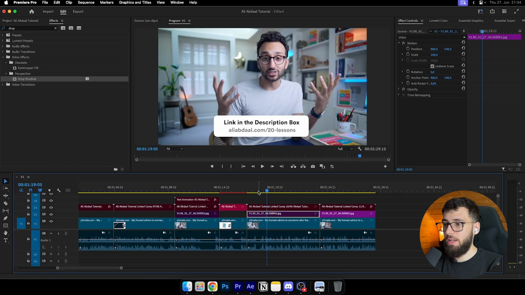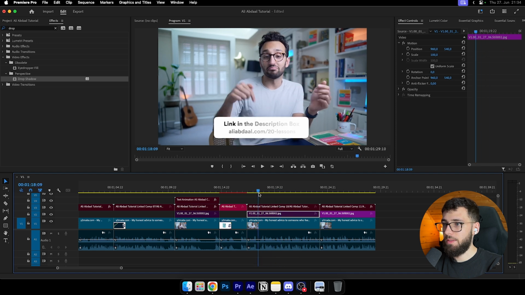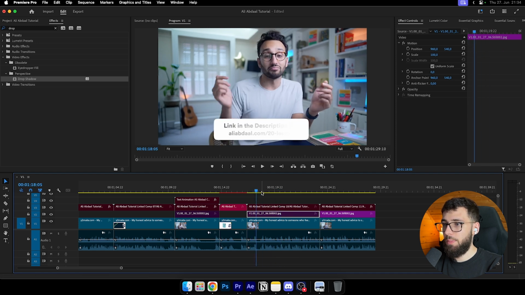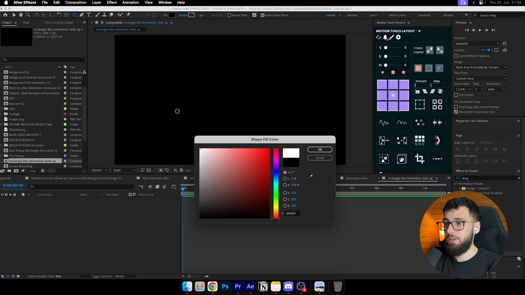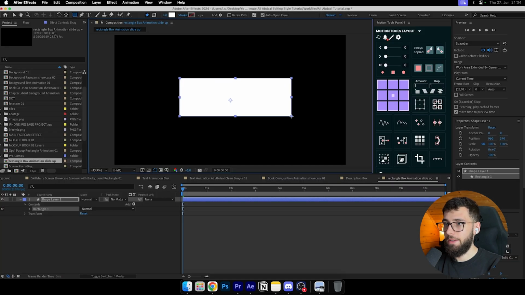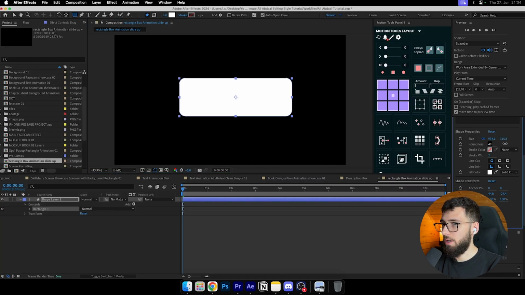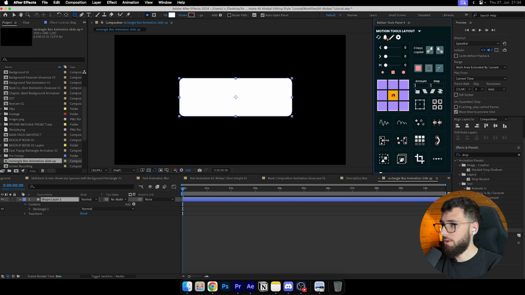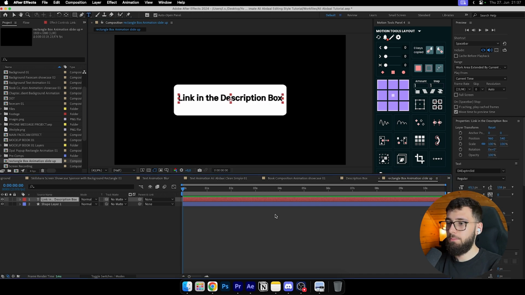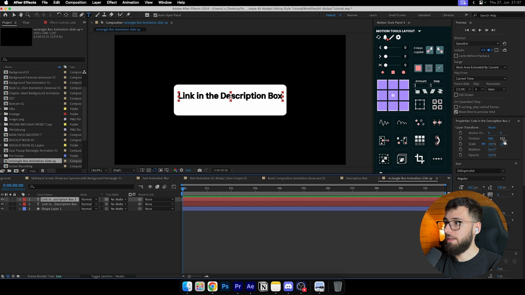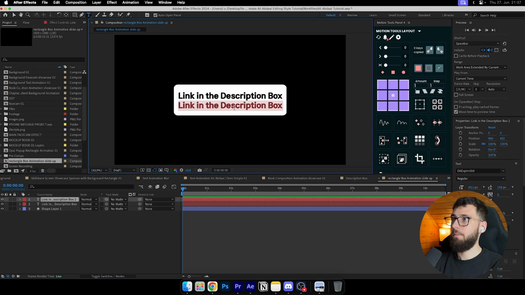The next animation is gonna be this description box that you see here. We have a box coming up and a text appearing here. This is pretty easy to do. We're just gonna do a fill rectangle like this. And then we will have the roundness going up like this. And then we're just gonna align and center all the stuff. So we're gonna do a new text, because in this case, we're gonna use a different kind of effect on the text, which I will show you in a second.